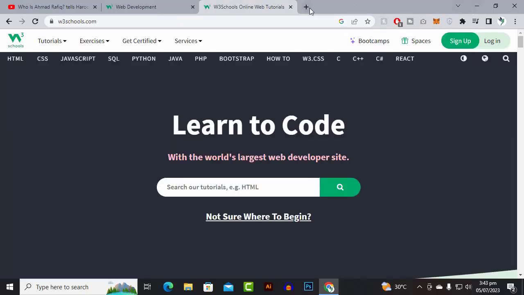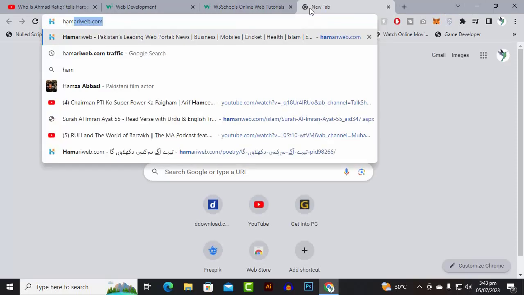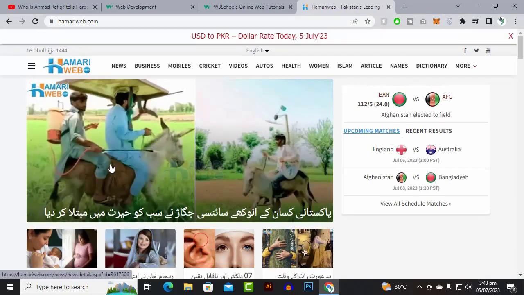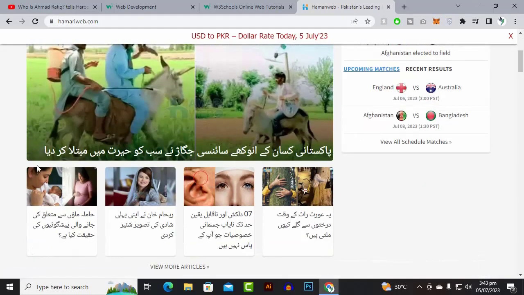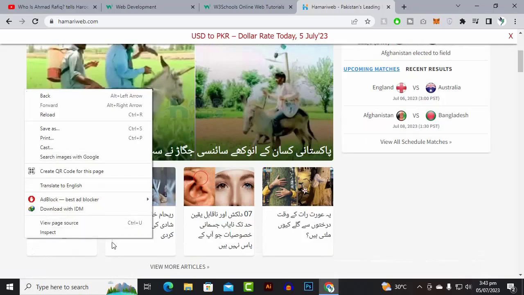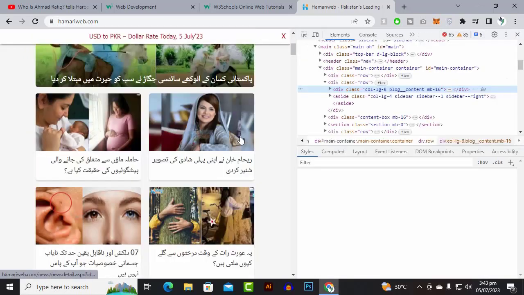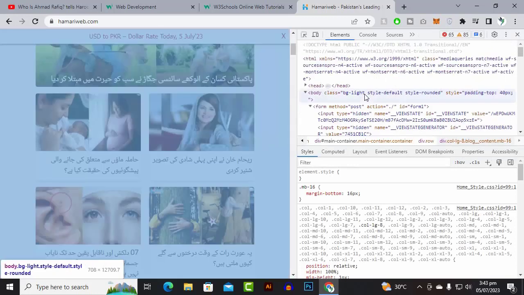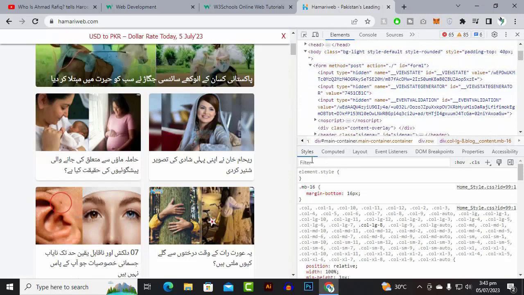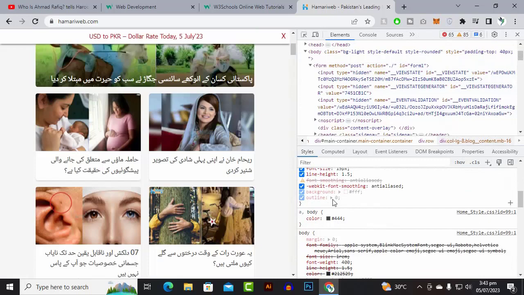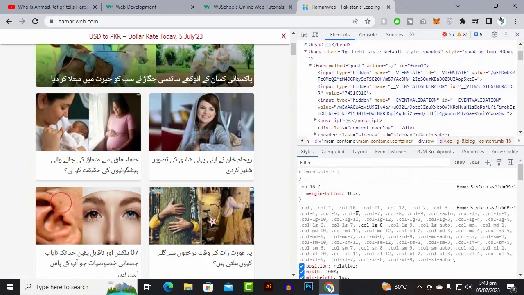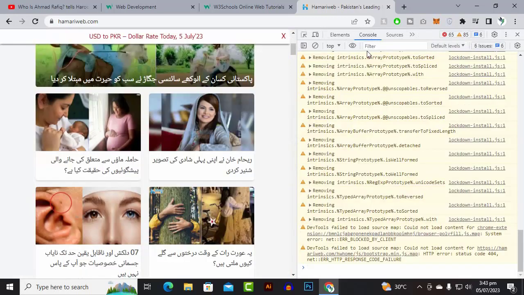And now the thing is, what technologies are behind the scenes? So if we right click here and go to inspect, you'll see that this site is using basic HTML. You can see here the HTML code, and in the styles you can see the CSS code. Here you can see CSS. Okay, and definitely other technologies. If you go to console, you will see some JavaScript code as well, and a lot of other technologies are used for creating this website.